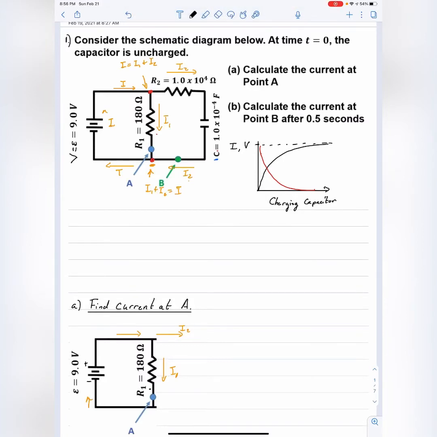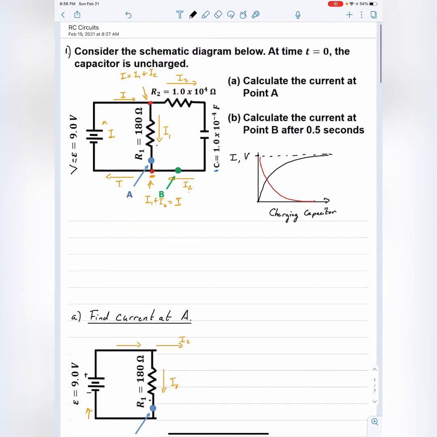Team, welcome. We are going to be talking about RC circuit problems, and I want to make sure that you get ready for the PRC. So here we go. Let's focus on the first one because we had a lot of issues on this problem last class. So first of all, we have to identify the problem.